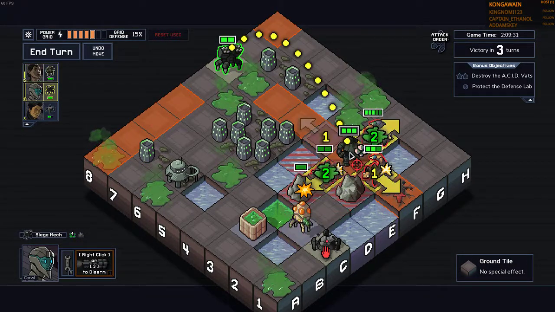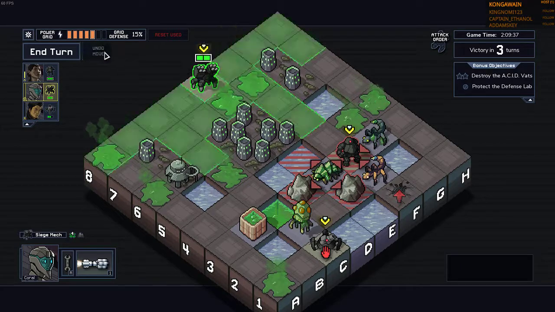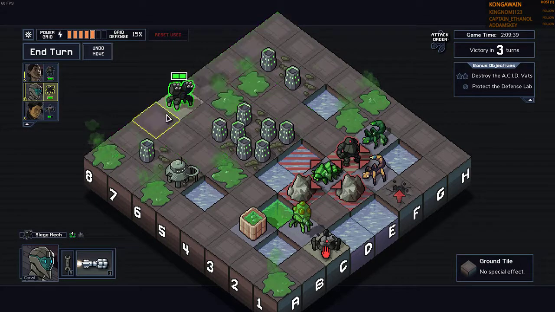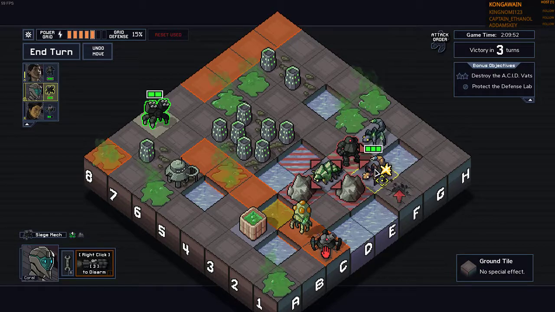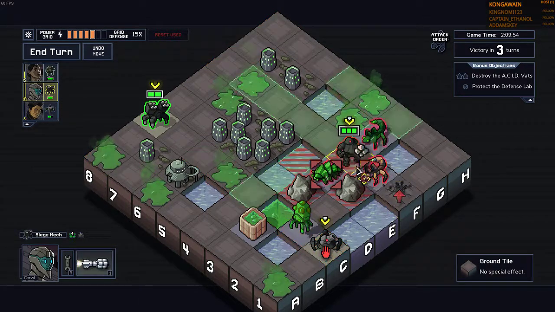Okay, so I could take the shot here, which is good. That would be a pretty solid swing for me. Or we could come over here, blast here. That would be also a pretty damn good swing for me. Not quite as good, but still pretty solid. What can you do? Hold on.